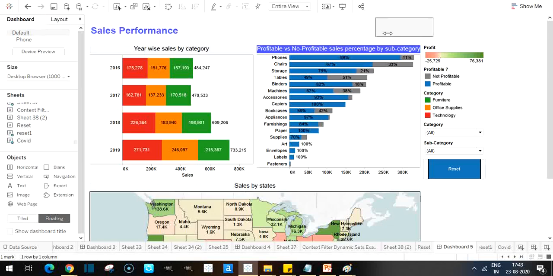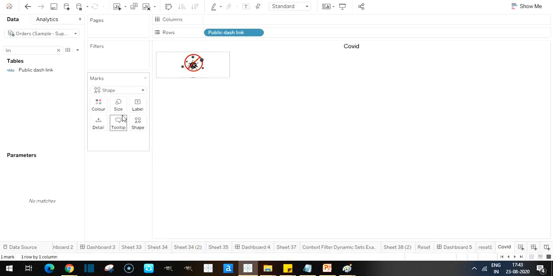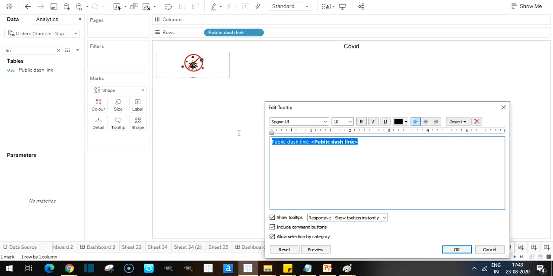Okay. Now here, when I want to provide options, so when the user comes and clicks here, let me also provide a tooltip to this place. So for example, maybe I can write it like: click here to go to COVID dashboard.